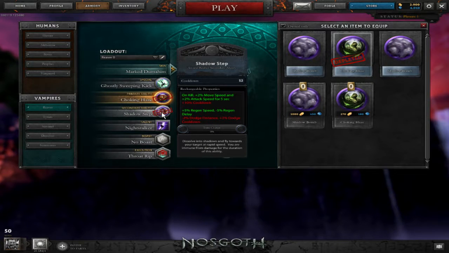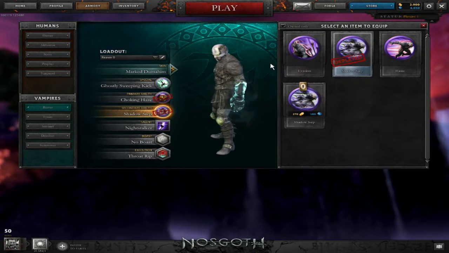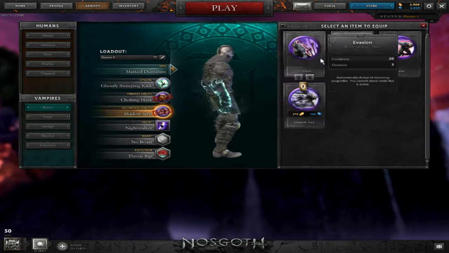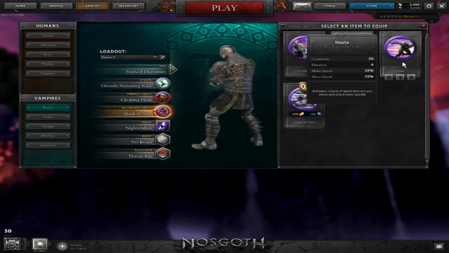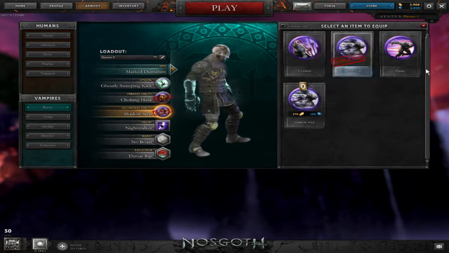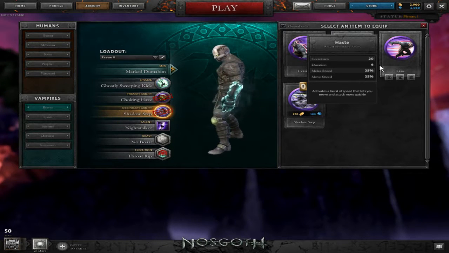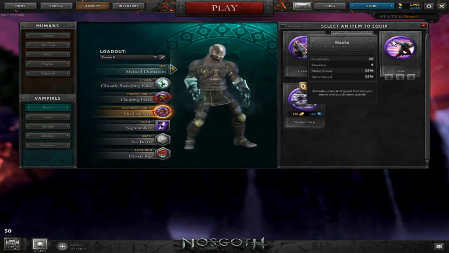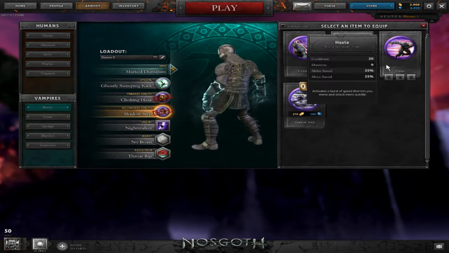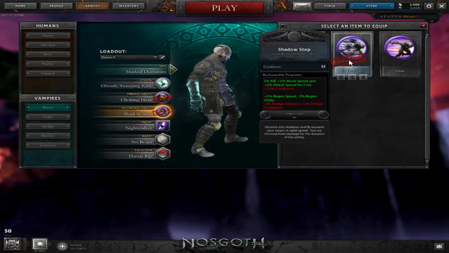So my secondary ability varies between evasion and Shadow Step. Obviously they're the only two good ones that you should be using. Haste, you're giving up your escape for no reason. Plus it increases your melee speed, so your attack distance is lowered. So just keep that type of stuff in mind. And your sweeping kick goes off faster, I believe, when you have haste on, if I remember correctly.